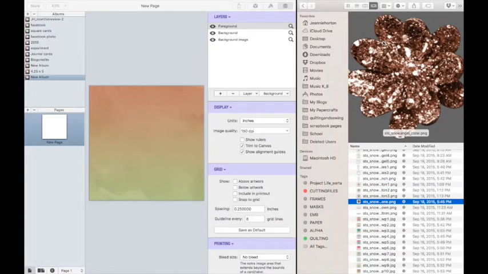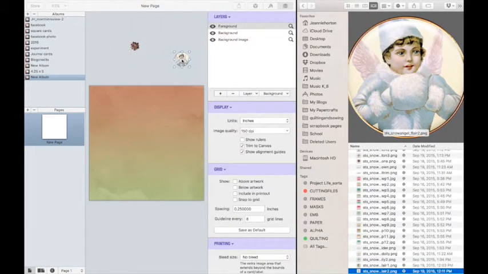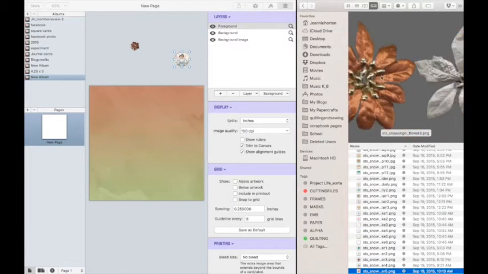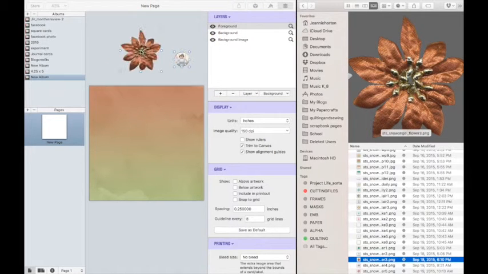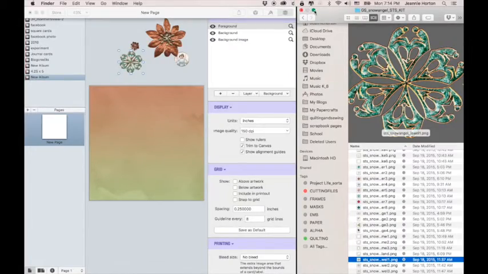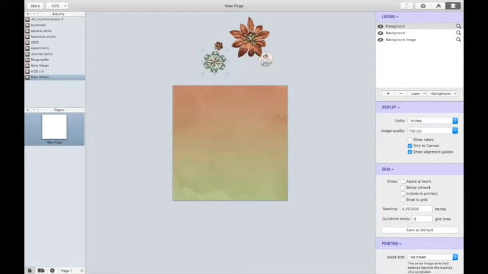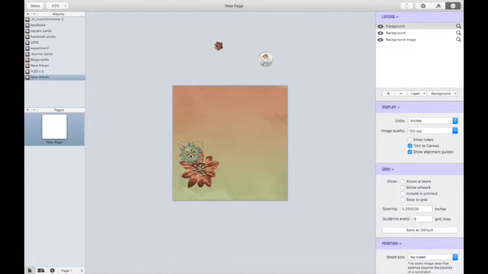For example, let's use this comb. It's now on my page. What else do I want to do? Picture. I probably am not going to use this, but that's okay. You get the idea. It kind of puts it into a holding pattern, so that when I go back into my iScrapbook and out of my folders, which I'm going to do right now, there we go. Now you can see everything is up there ready to go onto my page, and all I have to do is really just drag and drop it to go somewhere.